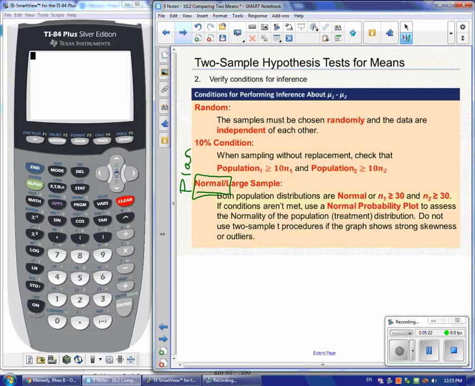And then the normal condition, remember, with means is a little bit different than it is with proportions. This is where either it tells you in the problem or it's an appropriate assumption to make that the population distribution is normal. If it doesn't tell you in the problem, then you want to look to see if your sample is large enough. So both samples in this case, if I'm dealing with 2, would have to be larger than 30 for me to say that the normal condition is met. If, for example, I'm stuck in a situation where I'm not told anything about the populations, my samples are small, but I'm given data, then you would want to plot the data and you'd want to do 2 different plots.